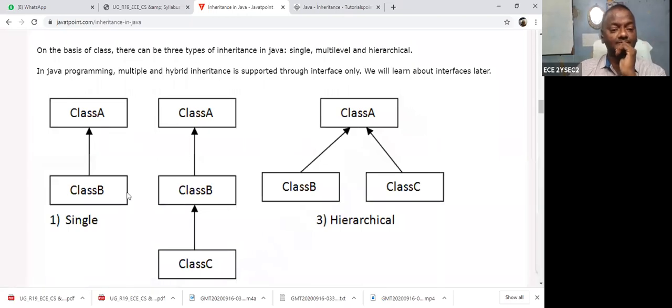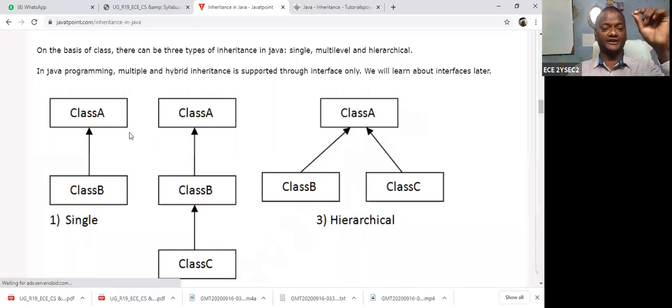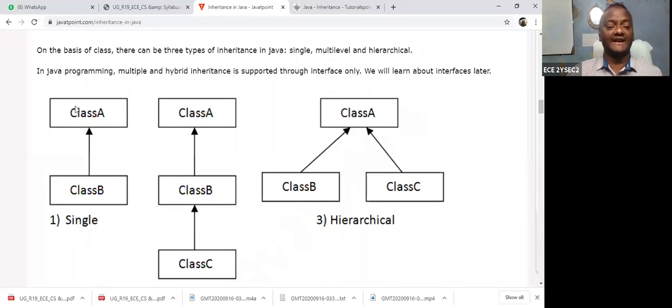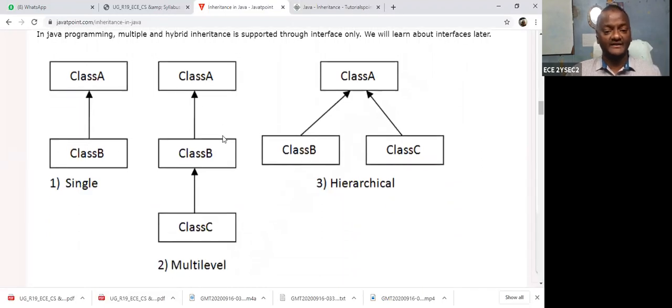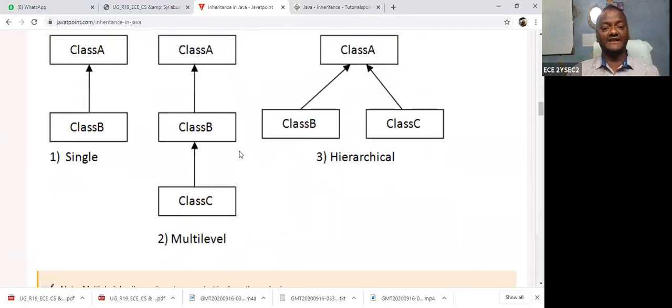The first one: only a parent class and only a child class. The child class can access the attributes of the parent class. That is called single inheritance. I will explain with the help of a program, don't worry. Second one, multi-level.